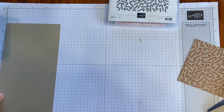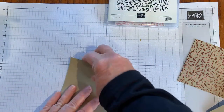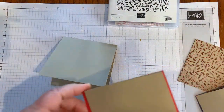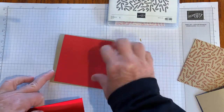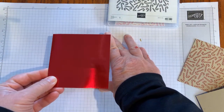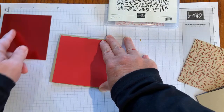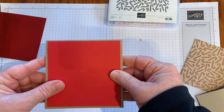So that's 8.5 by 4 1/4, scored at 4 1/4, and then I'll just fold that in half and be able to work from there. And then you can either use a piece of real red cardstock measuring 4 by 4, or the foil measuring 4 by 4. I know Dawn will gasp if I use this whole piece of foil without die cutting something out of the middle first. So I'll just use the real red cardstock.